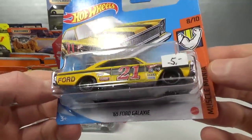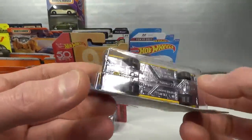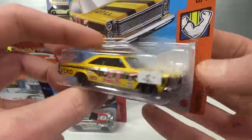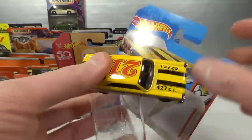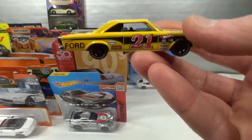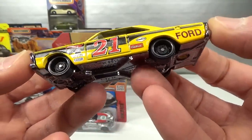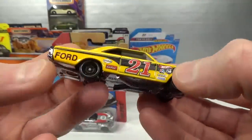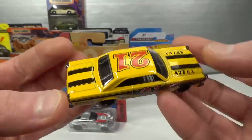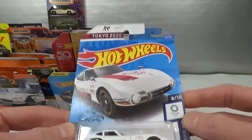Then we get to 2021 — this is a 65 Ford Galaxie, the Treasure Hunt. This was a gift from a Diecast Dude. It's got the dark base. Seller was asking five euro — I think that's a bit steep for an American car, and definitely not a lot of fans for American stuff. It's got side and top deco. You can see the Circle Flame logo on both sides. 65 Ford Galaxie 500. Got a '21' on the roof probably for 2021, the year.